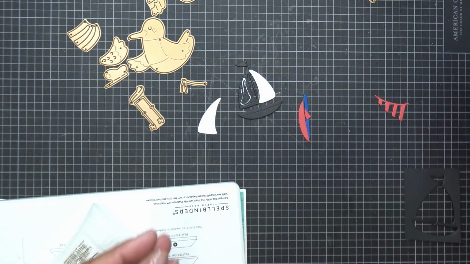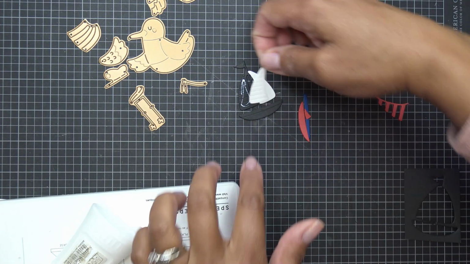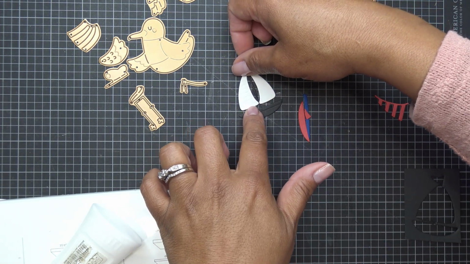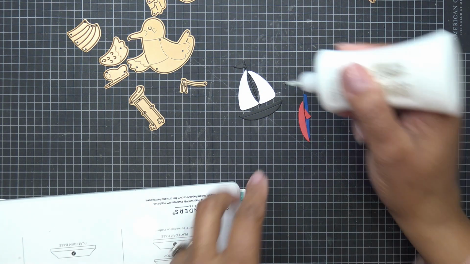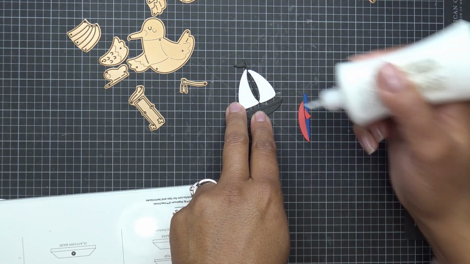Cute. And you can pair this up with its little stripies before you put it down or however you want. Cute. You know, so one sail is a little taller than the other. And then I'm going to put the glue here, but basically that piece runs all the way down the side.